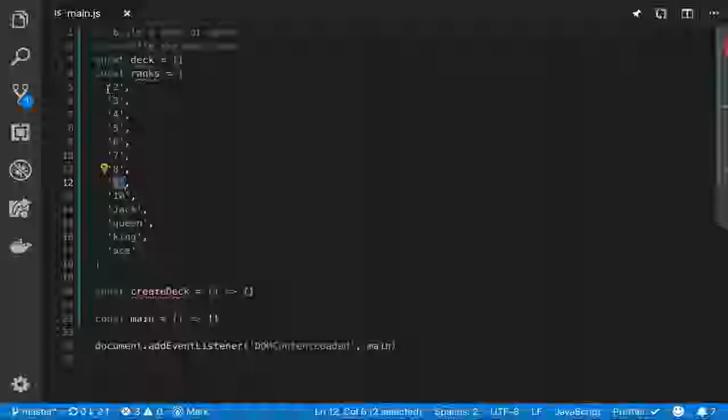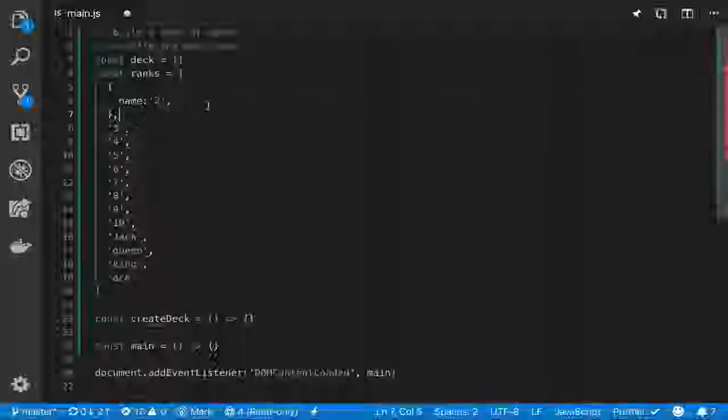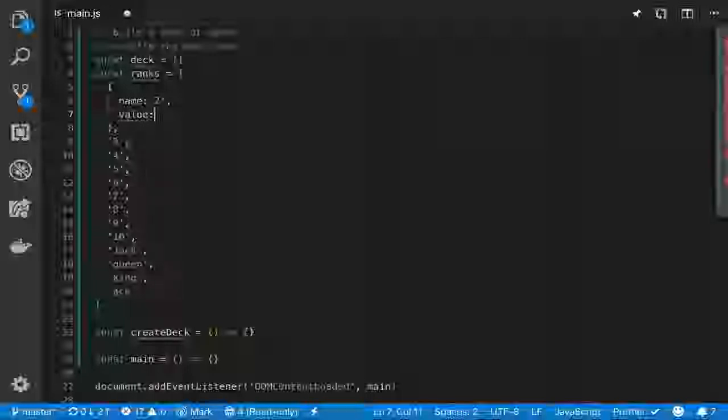So instead of like 2, I'm going to say name equals 2 and value equals the number 2. So now, even though that's going to be the same for a lot of them, for the last 4 cards, we care about that value.